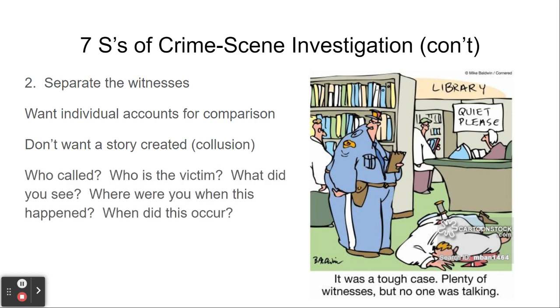So again, all of this is going to be stuff that in witness statements you're going to want to identify as much as is possible. Do you know the individual that was harmed or that was involved in this particular activity? So on and so forth becomes very, very important.